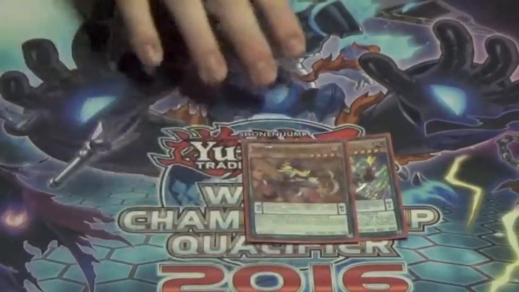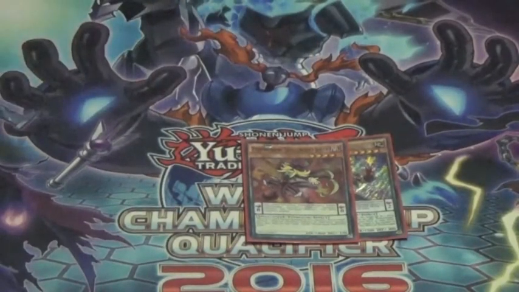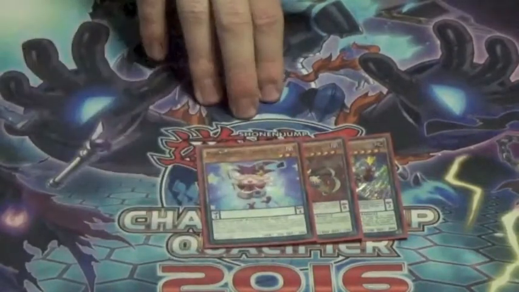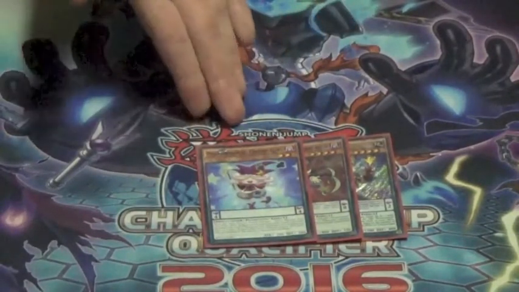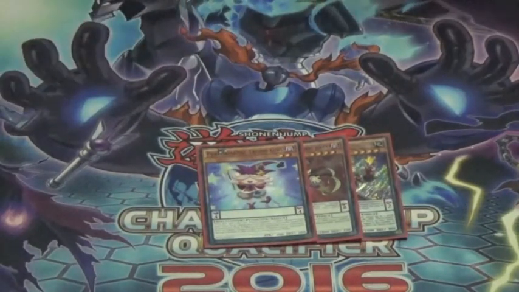We're running 1 Skullcrobat Joker because it allows you to search for a Magician, Odd Eyes, or a Perform Pal and add it to your hand. I'm running 1 Trump Girl because, you'll see it with my extra deck later, she becomes Poly and whatever the other thing is, so you don't even have to use a Polymerization.